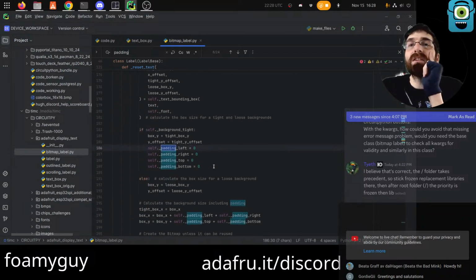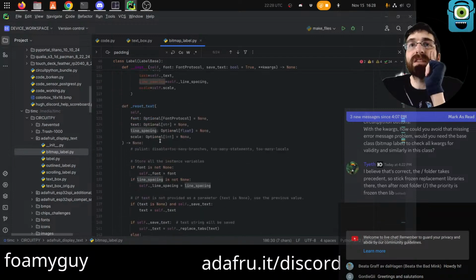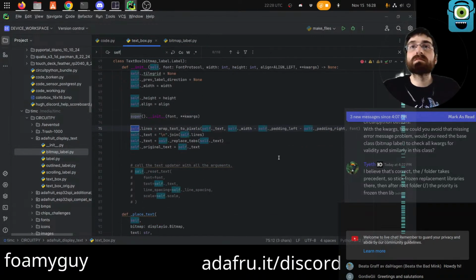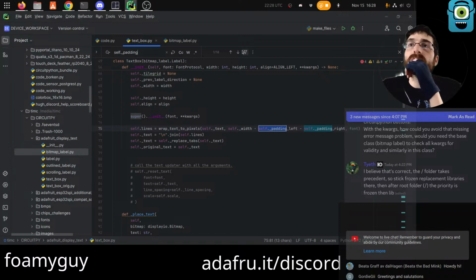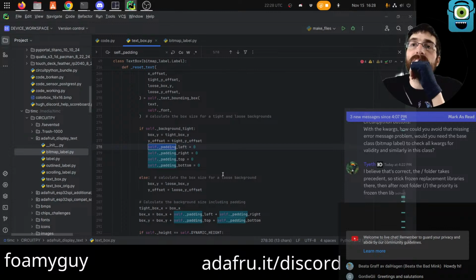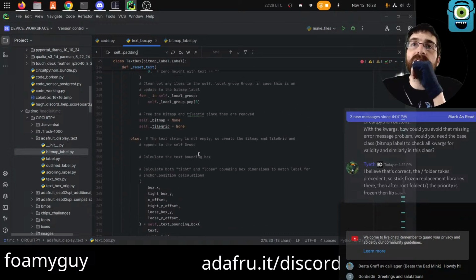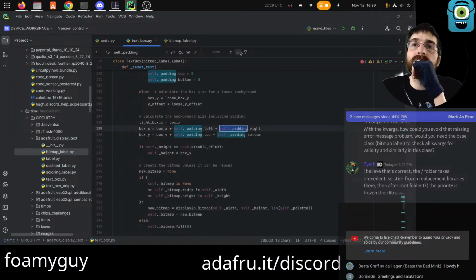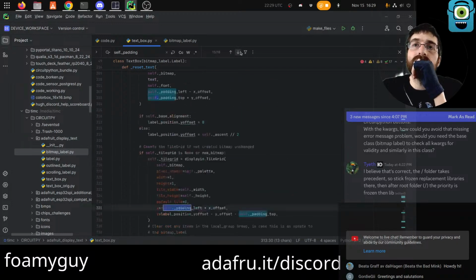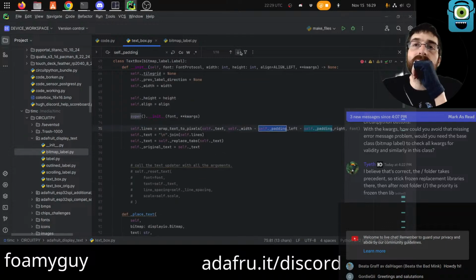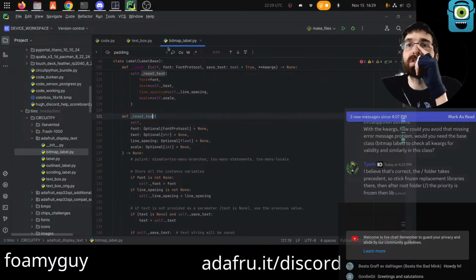Padding gets set inside of reset text the first time, which is also the same in mine. Although actually they're only getting set in the background type. That could be the problem. Could be a problem at least.